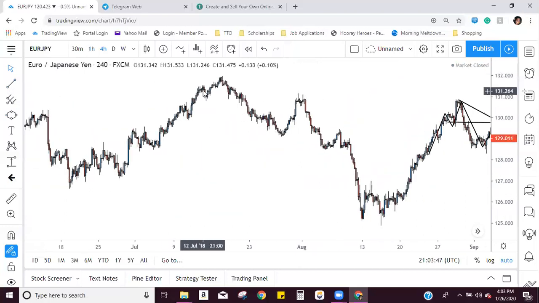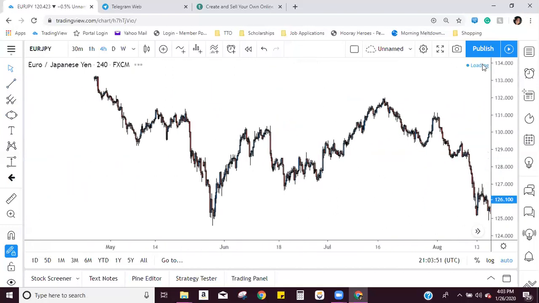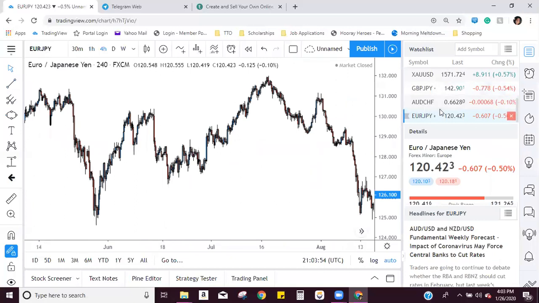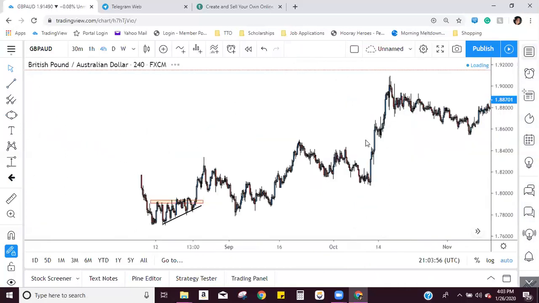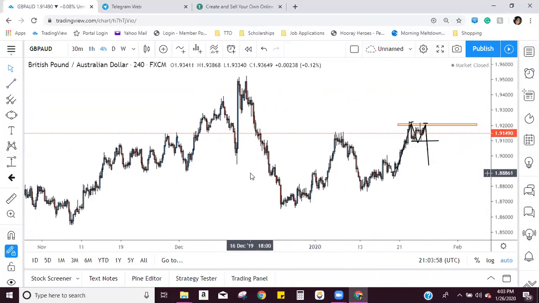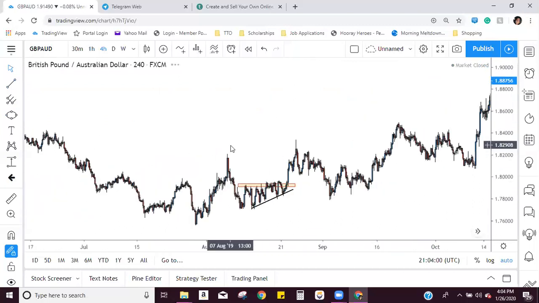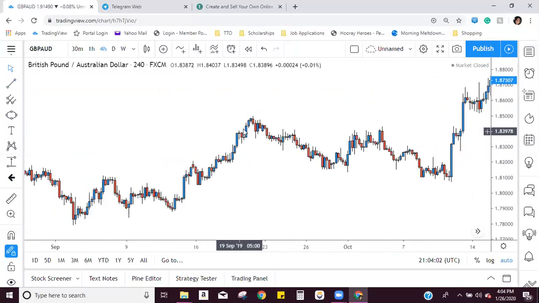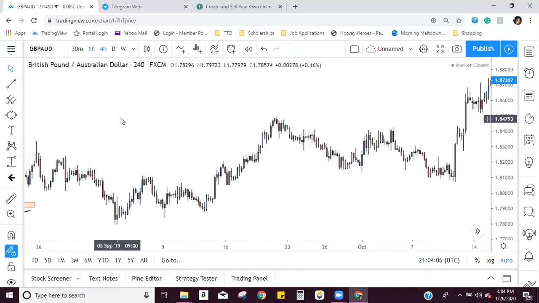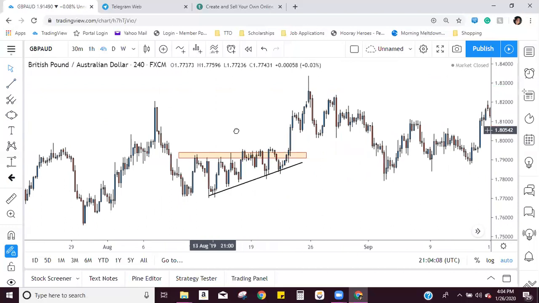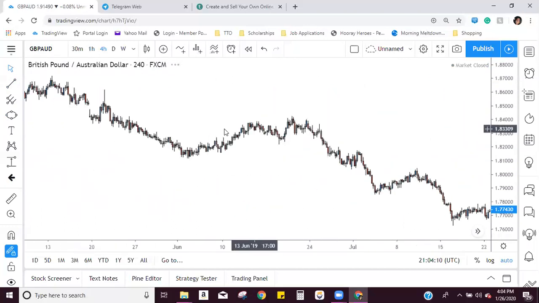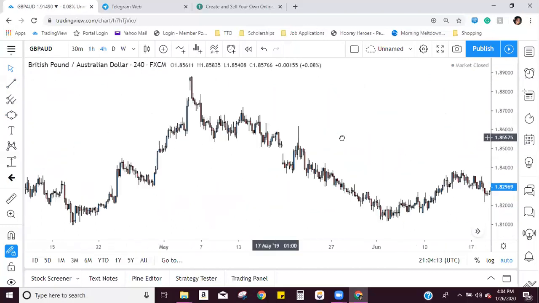That's a head and shoulders. Here, left shoulder, head, right shoulder. Higher high, lower high. Sell. And you can find them on, again, any time frame. It does not matter what pair. Every pair will have head and shoulders. It is one of the most common ones to find. Left shoulder, head, right shoulder. Sell. You see it? Higher high, lower high. Sell. One of the most common patterns and strongest patterns as well.